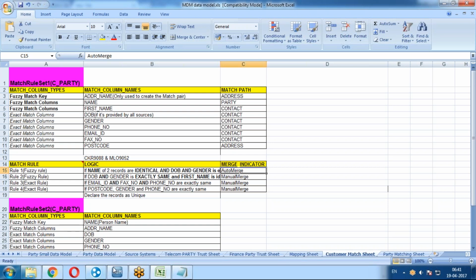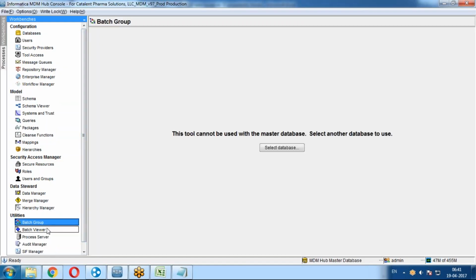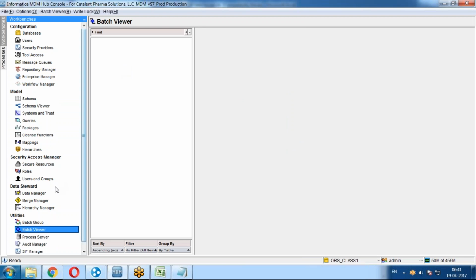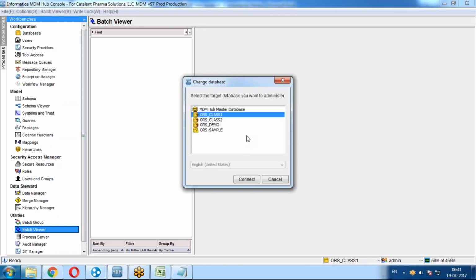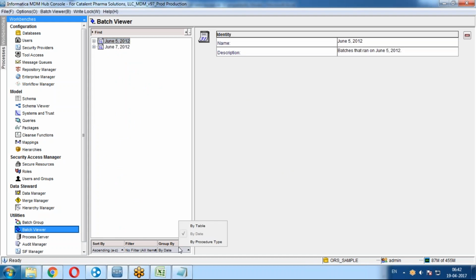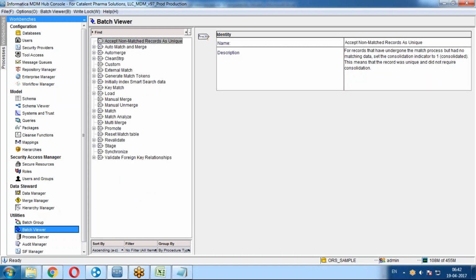Auto merge means it will be merged automatically. How is it merged automatically? There are some batch jobs. For example, if I go here, you see this job called auto merge.